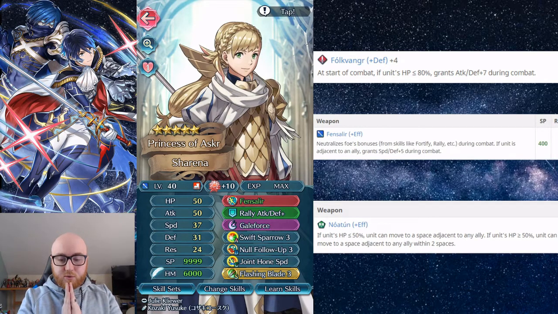Alright, Serena. So Serena, I think, is a really interesting one of these units. Definitely has a bit of survivability because of a good HP pool and decent attack. Not great... I'm sorry, decent defense. Not great res, but decent speed as well. So with the right build, right?